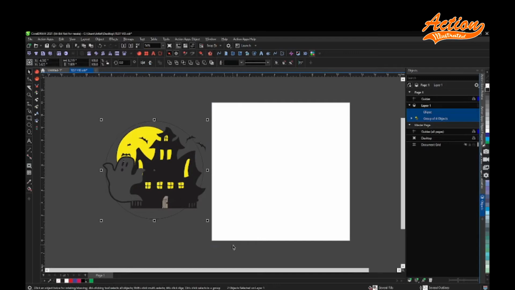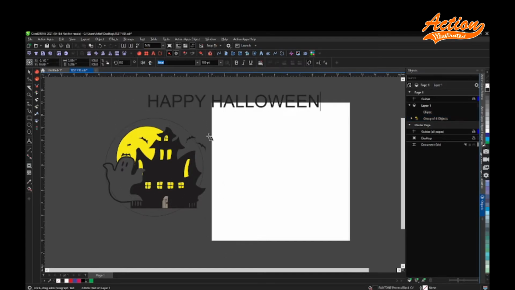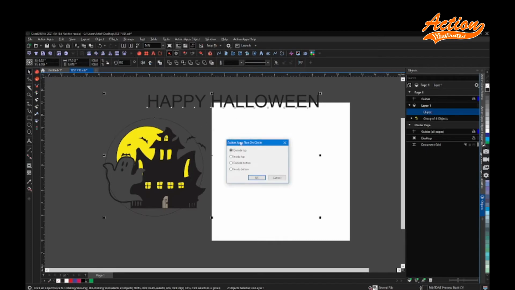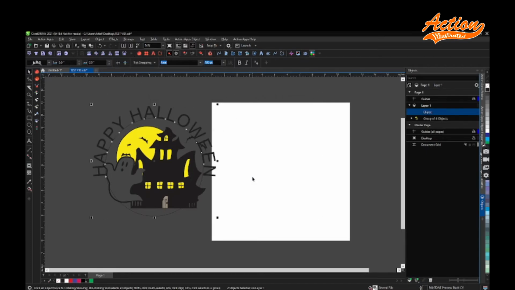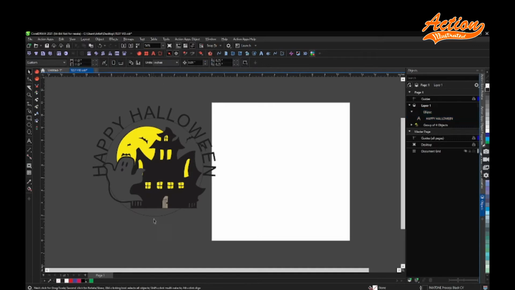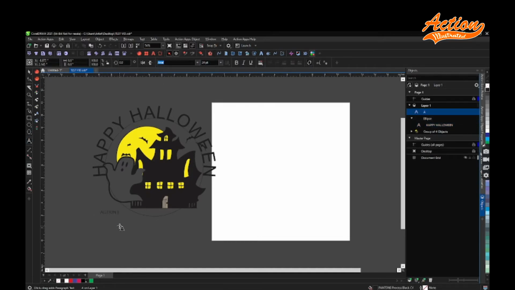We'll align our circle with the design and use the text tool to type out the text we want to wrap around our image. Using the Pick tool, hold the Shift key and select our text and the circle. Then, select the Text on a Circle tool to choose the orientation of the text. I'll type out my second line of text and place it where I want it in our design.